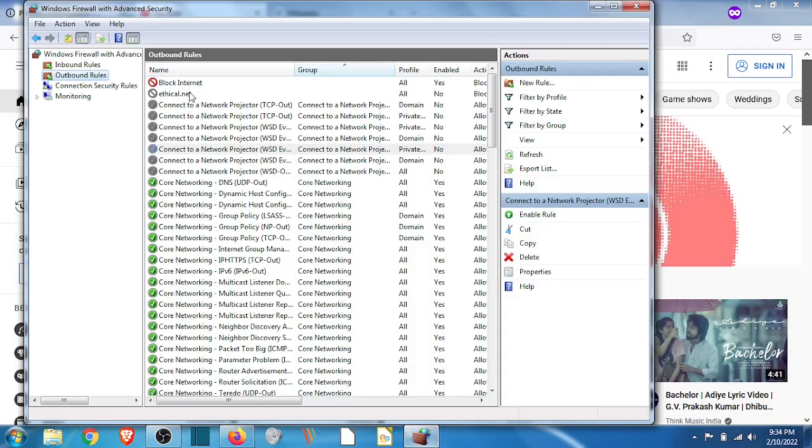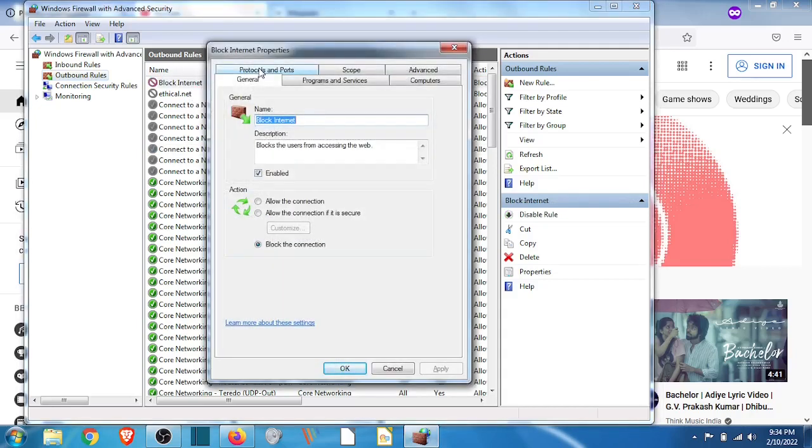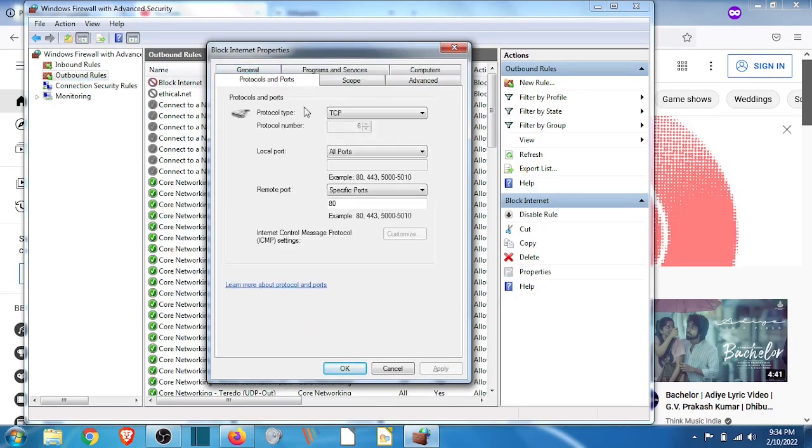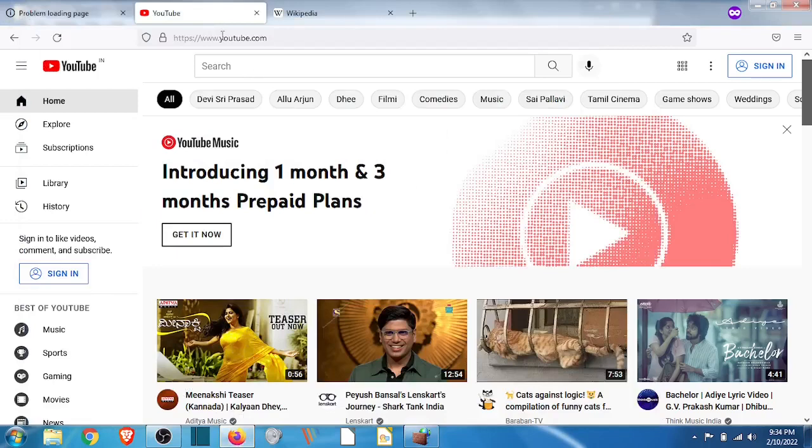Say in case we go to this rule again, double clicking it or right clicking and going to Properties, choose Ports and Protocols. Instead of 80, just mention it as port 443. Click OK. Now this should block this site.